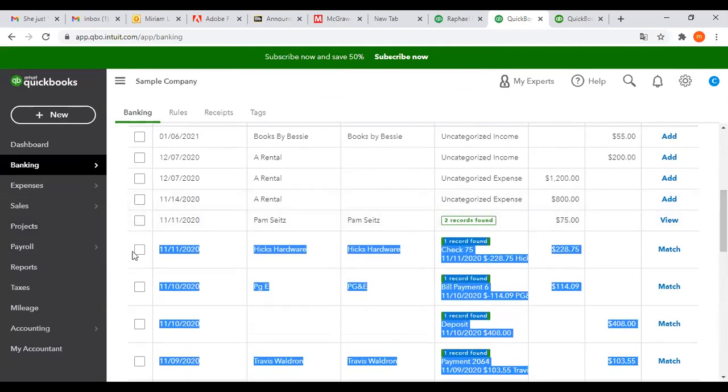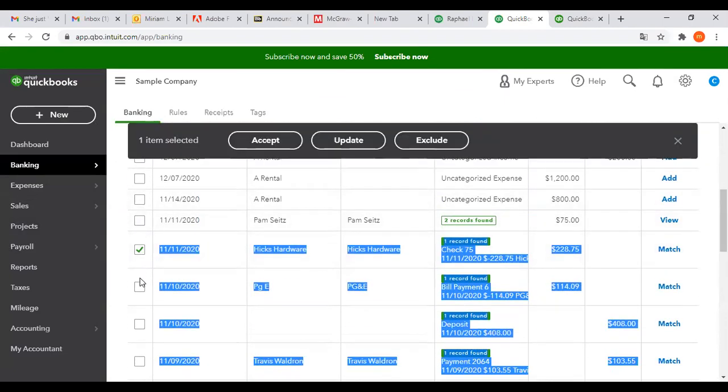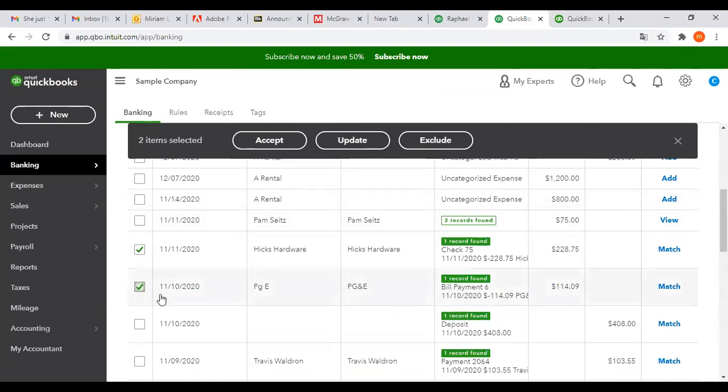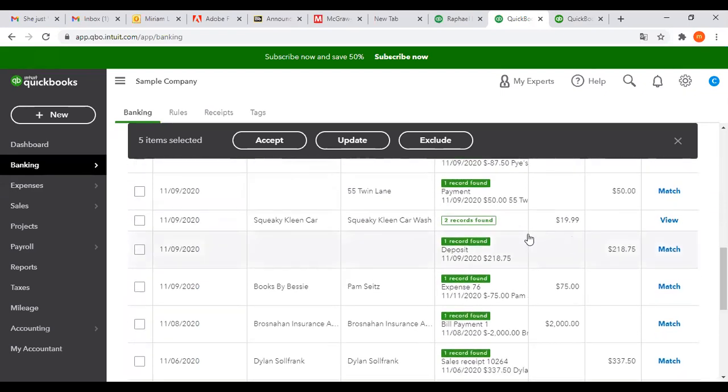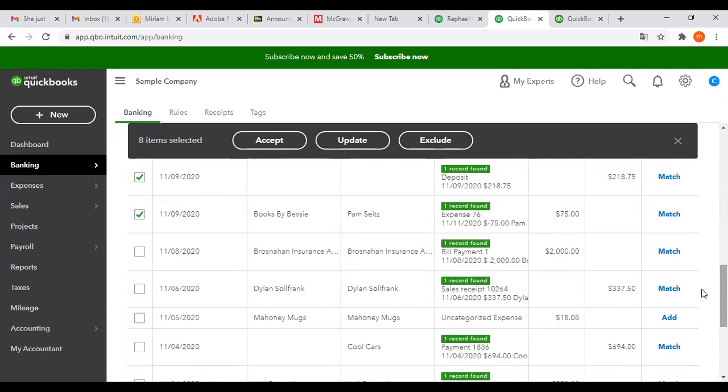So batch transactions, you just make a collection of them, make a choice, select whatever you see match, which means it's entered and it matches, and it also happened in the bank. Whatever didn't match, we will have to enter. So the matches, I want the computer to accept them and realize that they're the same. So I'm matching them.